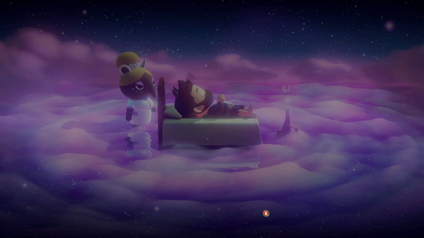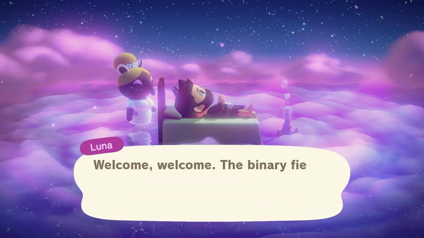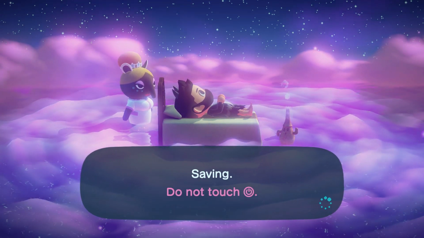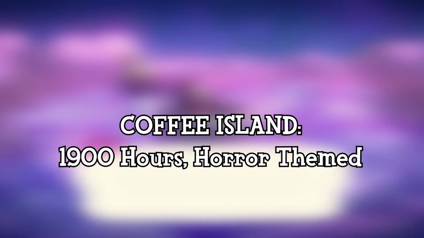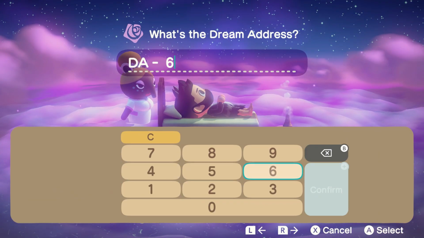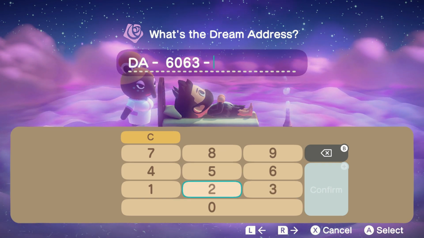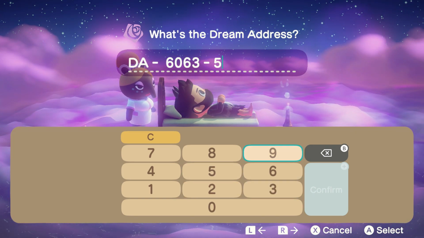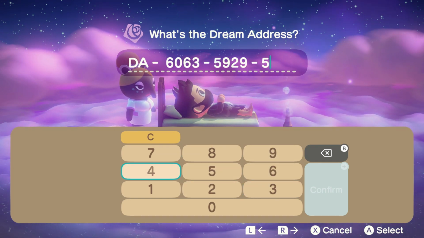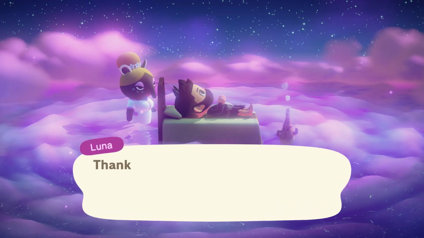Now, today we are very excited to check out Coffee Island. The creator's name is Coffee. She's based in Hong Kong and she has put in 1,900 hours into her island. And her island is horror themed. So we thought it was perfect for this newest update where so many new Halloween items and spooky items were added to the game. So we are super excited.